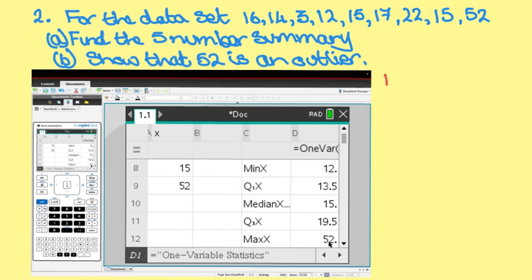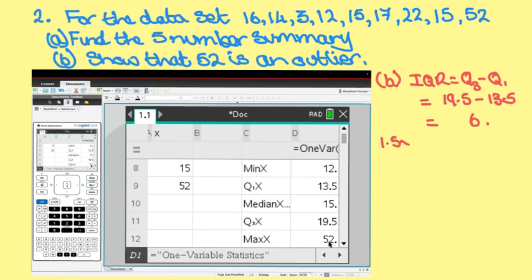For part B, the first thing we need to do is calculate the interquartile range, which is equal to Q3 minus Q1, which is equal to 19.5 minus 13.5, which is equal to 6. Now we need to calculate 1.5 times the interquartile range, which is 6 times 1.5, which is equal to 9.